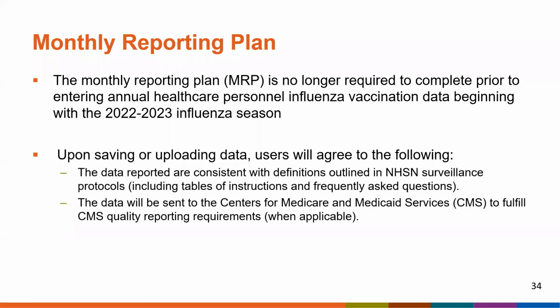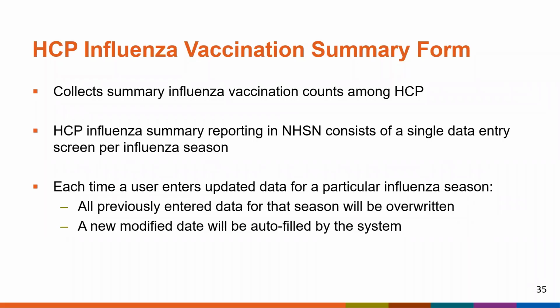Upon saving or uploading data, users will agree to the following. The data reported are consistent with definitions outlined in the NHSN surveillance protocols, including tables of instructions and frequently asked questions. The data will be sent to the Centers for Medicare and Medicaid Services, CMS, to fulfill CMS quality reporting requirements when applicable. Each facility will use the HCP influenza vaccination summary form to collect summary data.